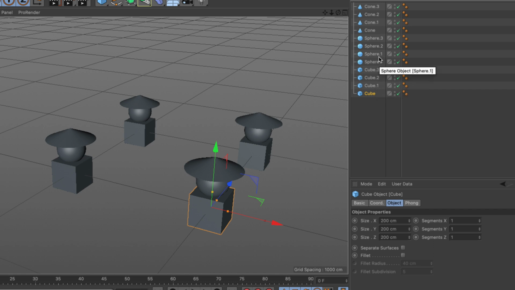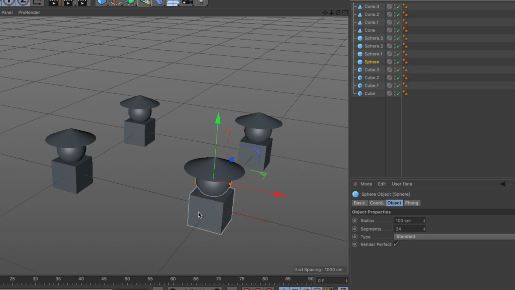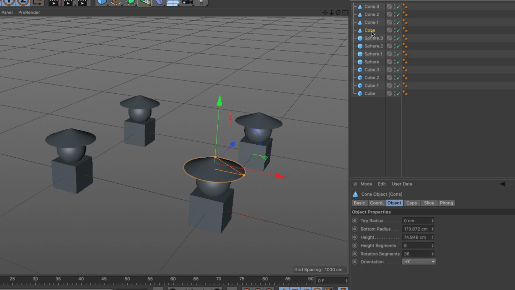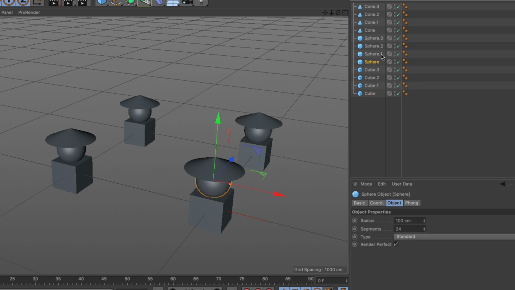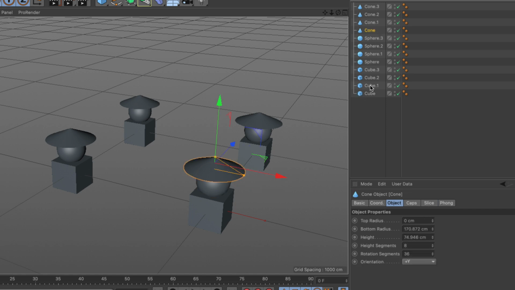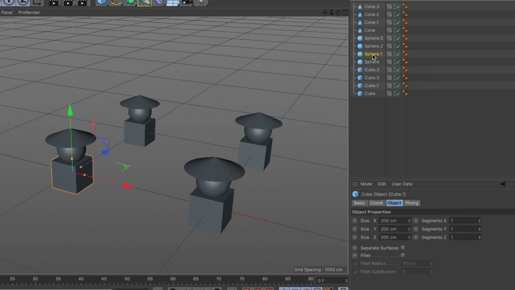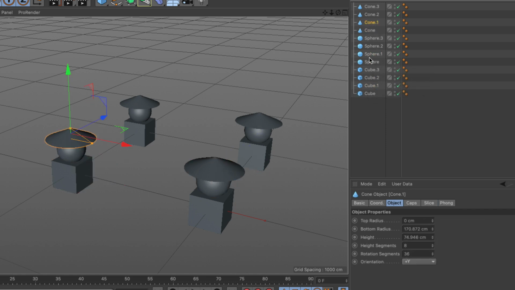So the first one, if you went counterclockwise or clockwise, the first one of each should be in the stack. So the cube, the sphere here, and the cone. Cube 1, sphere 1, and cone 1 should all go together.